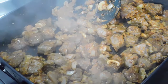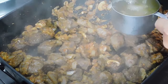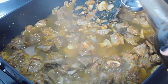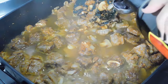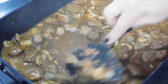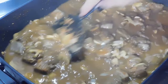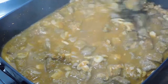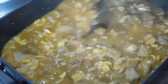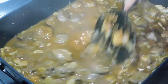Okay, now we want to put 2 cups of stock in, chicken stock. Two tablespoons of our Worcestershire sauce. Alright, give it a really good mix through, and now we want to turn it down to just a simmer, and we want to put the lid on, and we want to simmer it for 15 minutes. Now you can make this with mashed potato, with rice, you can make it anyhow you want. I'm just here on my own today, so I'm just going to have some in a bowl with some toast.